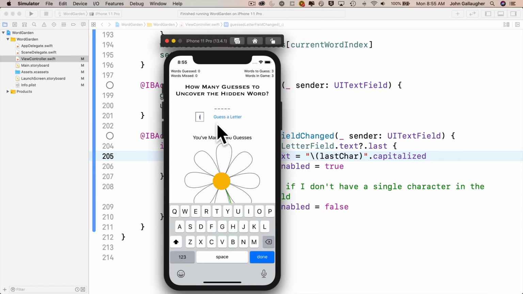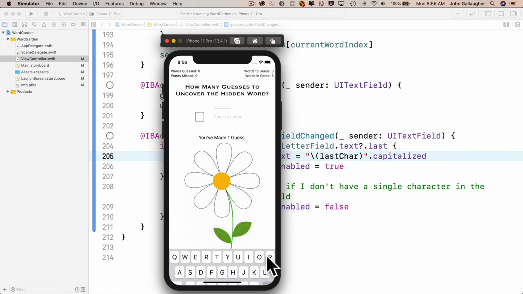But if you do press a key again and enter a letter, the done button and the guess a letter button become enabled. The keyboard defaults to uppercase. And while you can turn the shift key off, if you type a lowercase letter, it's immediately converted to an uppercase letter. If you guess wrong, we get the very simple animation of a leaf turning brown. We hear it crumble and it disappears. Also notice if you click guess a letter or the done button, the keyboard dismisses before the animation happens.